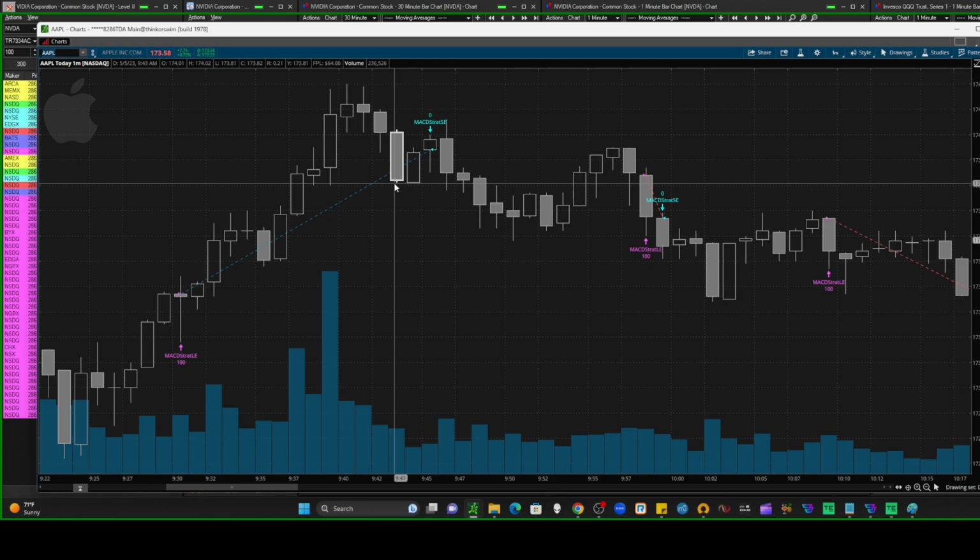You take the shot. If it doesn't work, you immediately exit within a second or two. You don't wait and wait while it keeps going against you. This is one of the reasons why counter trend trading is so hard to do well, because most of us can't accept the loss and we don't want to admit it, but that's the way we are.